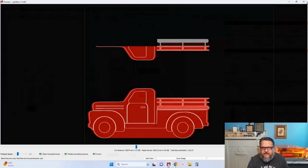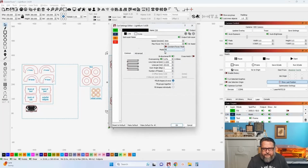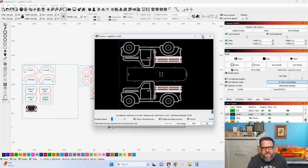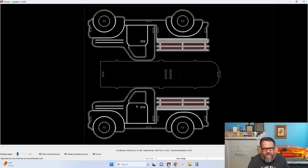All right. Now, go back into that black layer. We're going to select offset fill. And I'm going to increase this to 350 lines per inch, which is greater than the 0.08. But I do that to try and get this filled as much as possible, but watch what happens. I went to offset fill, went to 350 lines per inch and told it okay. Didn't change my speed or power. And now we look at that preview, and it was an hour and 22 minutes. Now it's 33 minutes. We just cut off nearly an hour's time of that engrave.